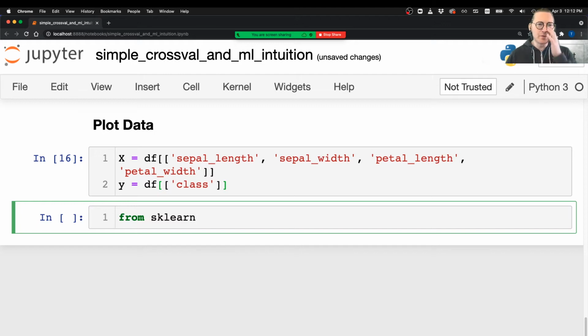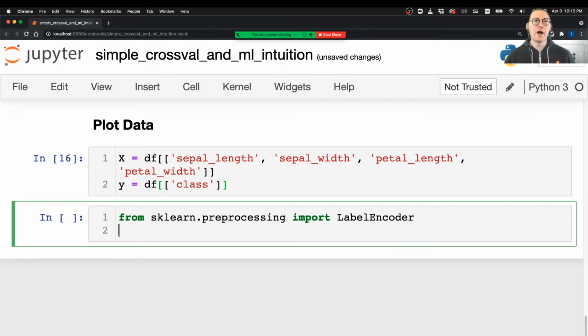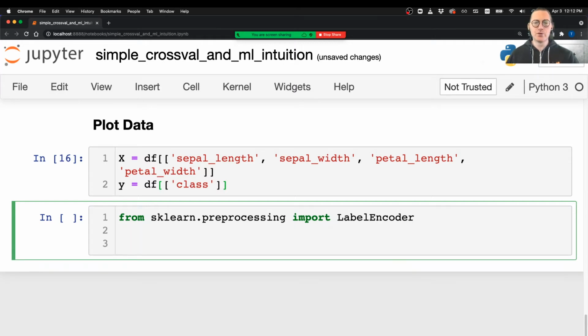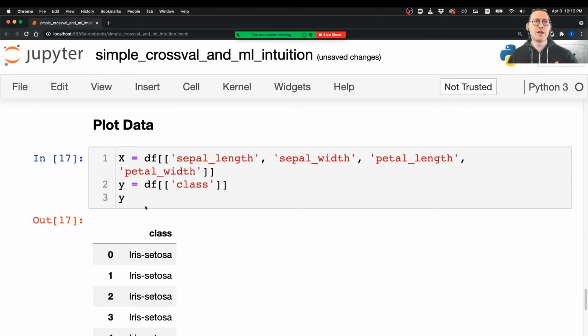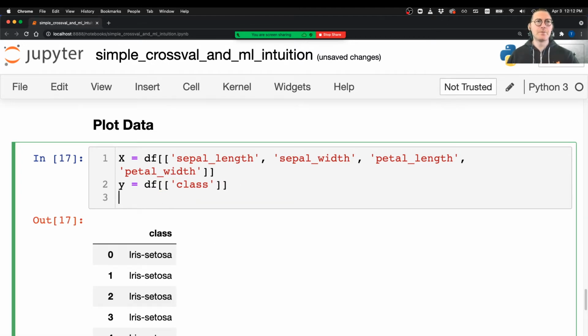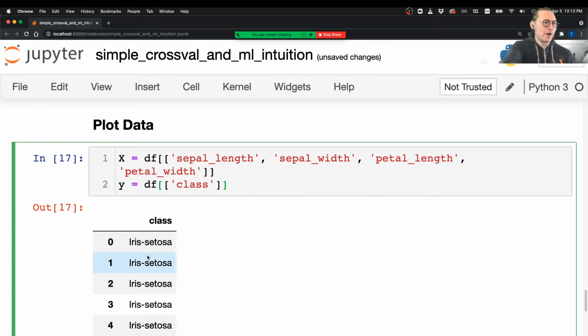And I'm going to build a plotting function, and to help me with that, I'm going to use something called a label encoder. This is just to help me take these values in Y that are currently text values, and give them a numeric equivalent.